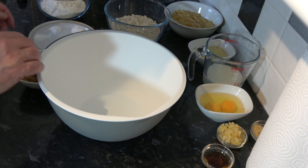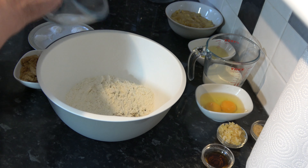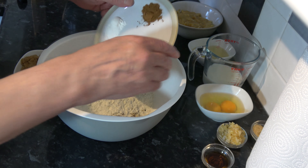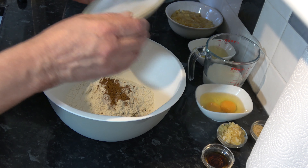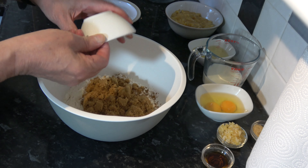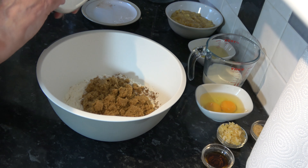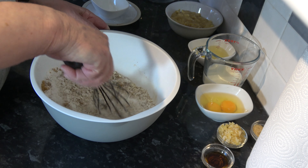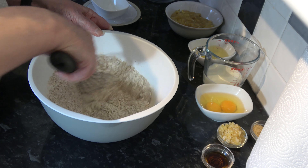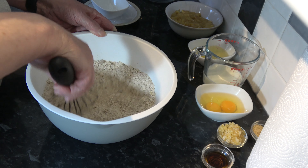So the first thing to do is to mix the dry ingredients together, then mix the wet ingredients together, and then combine them — and that's all there is to it. So I'm going to put the dry ingredients into a large bowl: the oats, the flour, the baking powder, baking soda, salt, and speculaas spice, and I'm going to put the sugar in — although strictly speaking that is a wet ingredient because it dissolves into a liquid. I'm going to mix those around just to get them distributed amongst themselves.